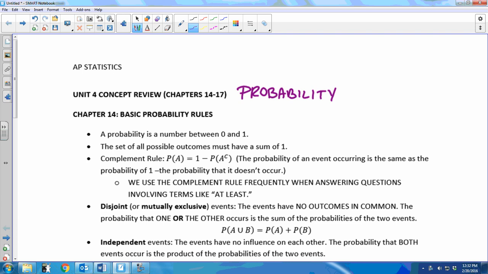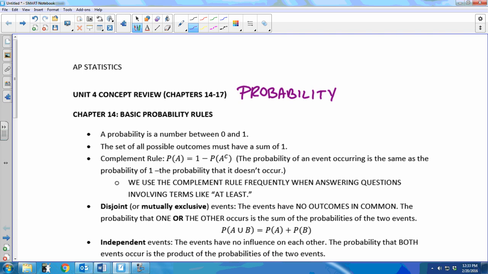So in Unit 1, we use the normal model. We can use normal CDF, and we can find probabilities that way. In Unit 5, and Unit 6, and Unit 7, we're finding probabilities when we find the p-value, when we use normal CDF and TCDF and all of those things. So we can find probabilities in other ways, but this is the chunk of probability we need to make sure we remember. So, 4 chapters.